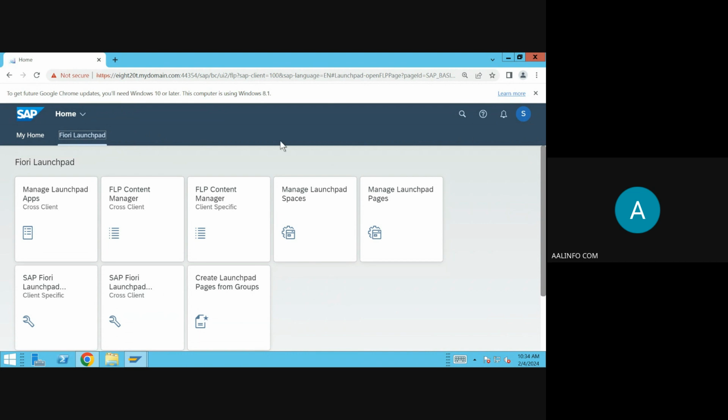Somebody working as a finance manager will get some of the Fiori applications related to finance, right? So different role, different type of Fiori application, different type of role design. How we do it in ECC security, the same way we have to do it for the S/4HANA system also. The creation of the role, the concept is still the same, no difference at all.